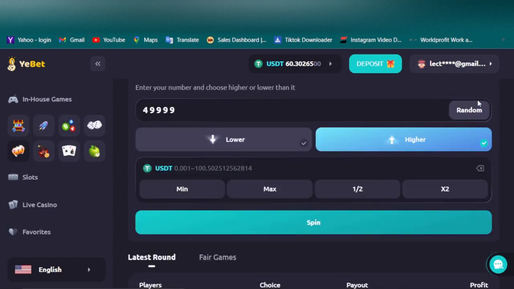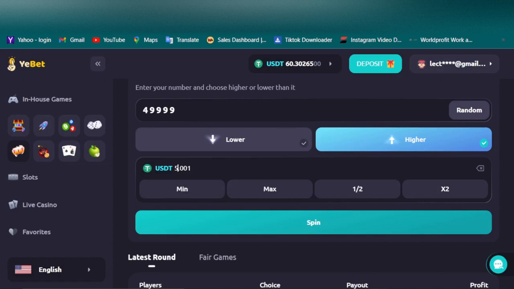So what we will do, guys, on this website, I will show you just how easy it is. If I scroll down here, you can see the minimum amount that I can play with on this website is 0.01 USDT. That is the minimum, and if I click on maximum, I can use 100 USDT.